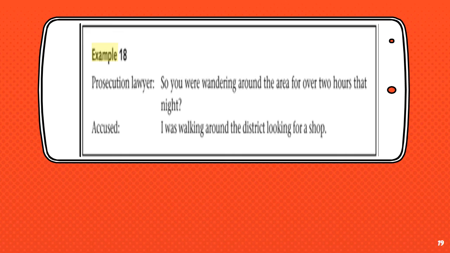As I mentioned before, the semantic features of words can convey different associations with important consequences. From the example, we notice that the accused said that he or she was walking around, which sounds purposeful, while wandering around suggests pointless activity. An exquisite distinction which might be huge to the impression that the jury forms about somebody's character.